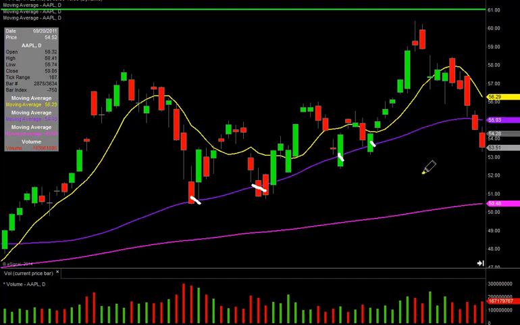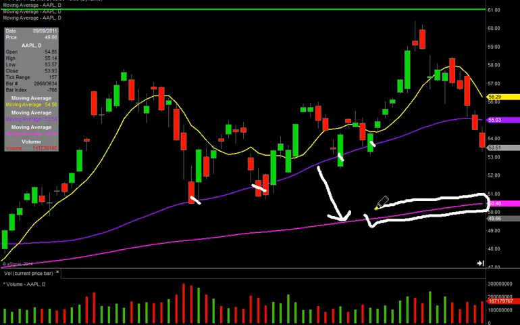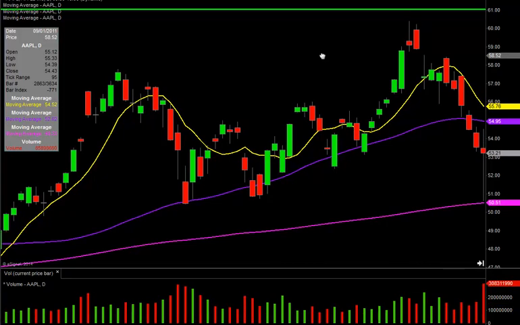What do I mean there's still hope for it? Well, what do we have sitting down here? We have the other Godfather moving average, where if the price can remain above there, then the overall trend would still remain bullish because it's able to maintain above the big overlooking river of the 200-day simple moving average. So sure, this buy wouldn't have been too good. You'd probably have been stopped out. But as far as the overall chart is concerned, there is still hope, and that hope comes in the form of the pink line down here, which is the 200 period simple moving average. So let's just see.